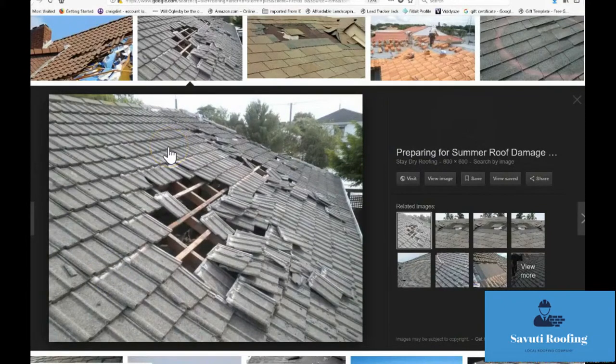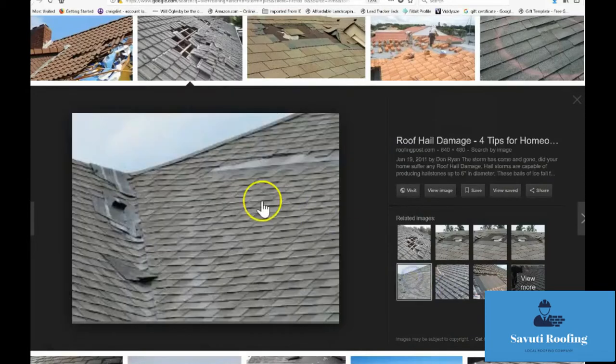One thing that's often overlooked with tile roofs — and this is again one of the reasons you want to call an expert — is they will have micro fractures that you can barely see. Think of those terracotta pots that you put plants in, and think about the edges. You can actually see stress around those. When it gets really cold and a piece of hail or anything else hits that surface, it creates an even more brittle surface where the damage is not easily seen — much more subtle than obvious damage like this.